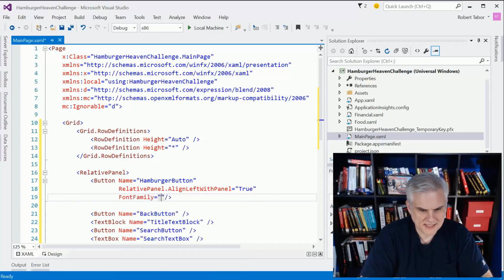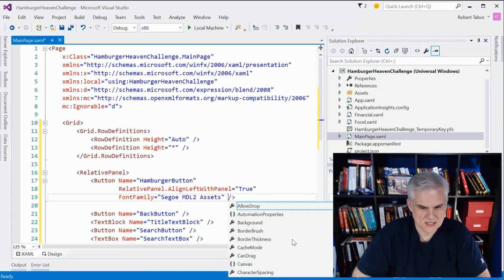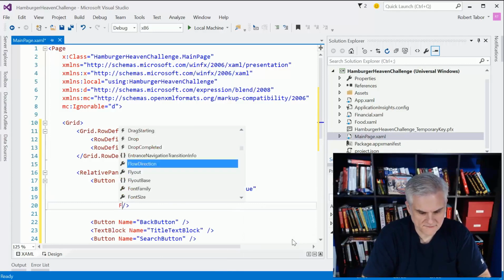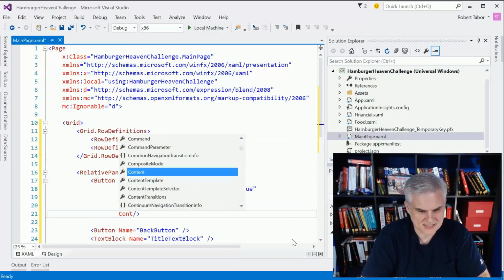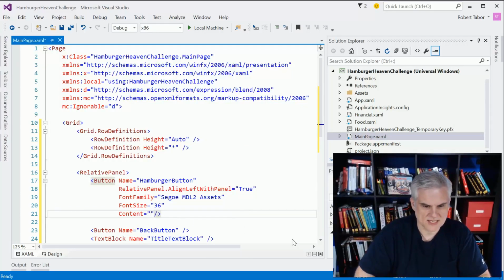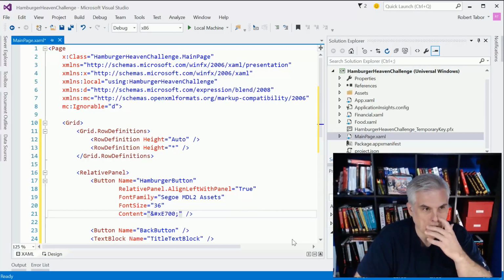And then I'm going to go ahead and set up the font family. We know that this is going to use that hamburger icon, so we're going to go Segoe MDL2 Assets. We'll set the font size equal to 36. And next, the content is the biggie. We're going to set that equal to &#xE700; right?